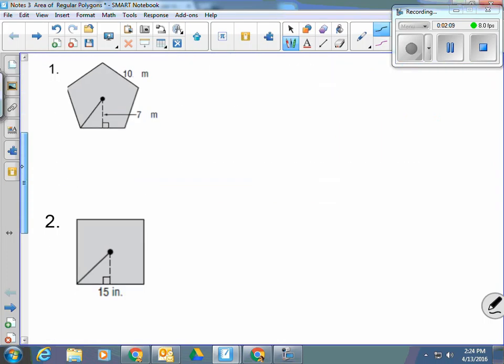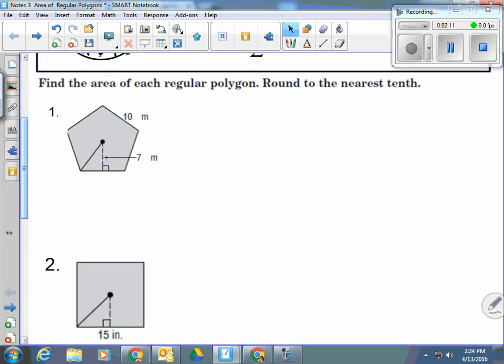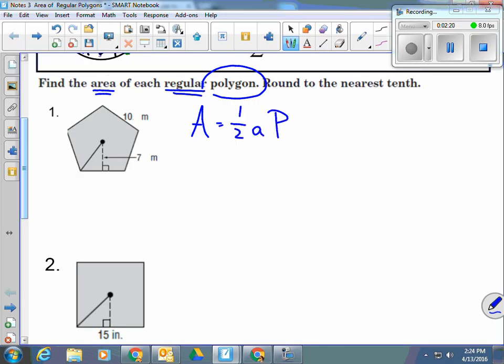All right, so let's take a look at our first one. Of course, I always start easy, right? So here's our formula. We're going to find the area of a regular polygon. Well, this side is 10, so how big is this side? 10. So what's my perimeter? 50. So I'm going to have 1/2, 50, and now I need to find this little a. How big is that little a? 7, because it goes from the center, straight down, forms 90 degrees to the middle of one of these sides. So what's half of 7 times 50? 3.5. Half of 7 is 3.5 times 50.